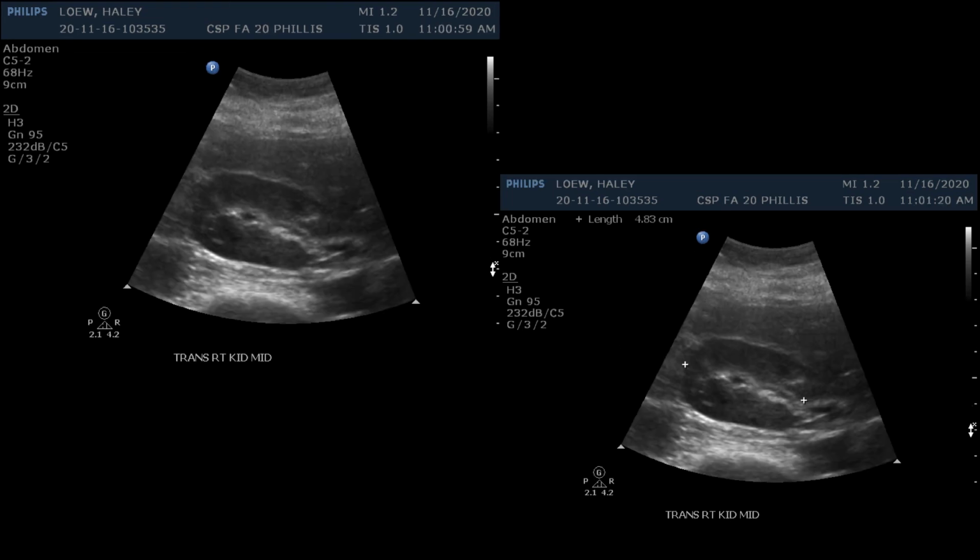My transverse right kidney mid-picture is next. The kidney should look like a C in this image. You should sector in to improve image quality. I tried to get the hilum of the kidney to prove I am mid. You can also go from your long kidney image and rotate your transducer 90 degrees. Be sure to measure the kidney by cutting it in half.